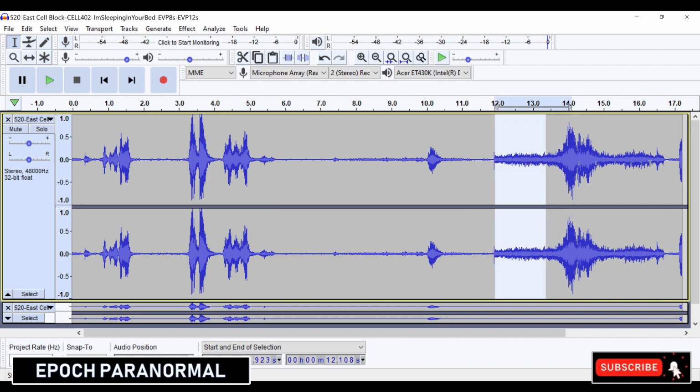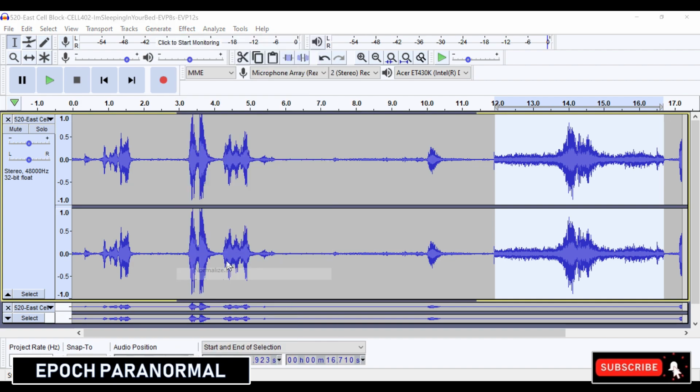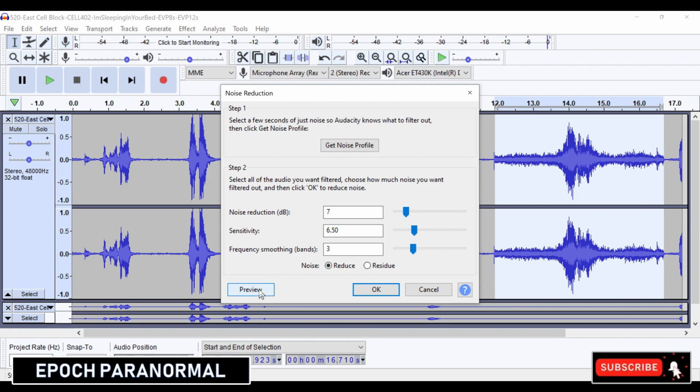Now what we're looking for here is for it to clean up some of that background noise, but the thing you might run into when you do a noise sample of the actual EVP is it could degrade the EVP some. So that's going to be up to you, what you want out of your EVP. Do you still feel that after this noise reduction, you still have what you're looking for? You still have that quality. So that's the thing with noise reduction. Sometimes you subtract, sometimes you add to the quality. That's going to be up to you. I don't recommend ever doing too much noise reduction, so you've just got to find that fine line.